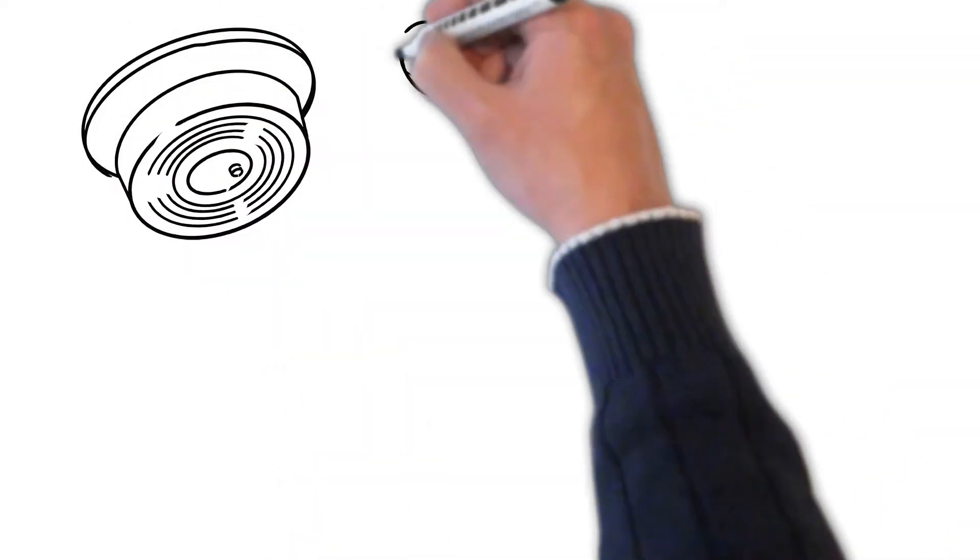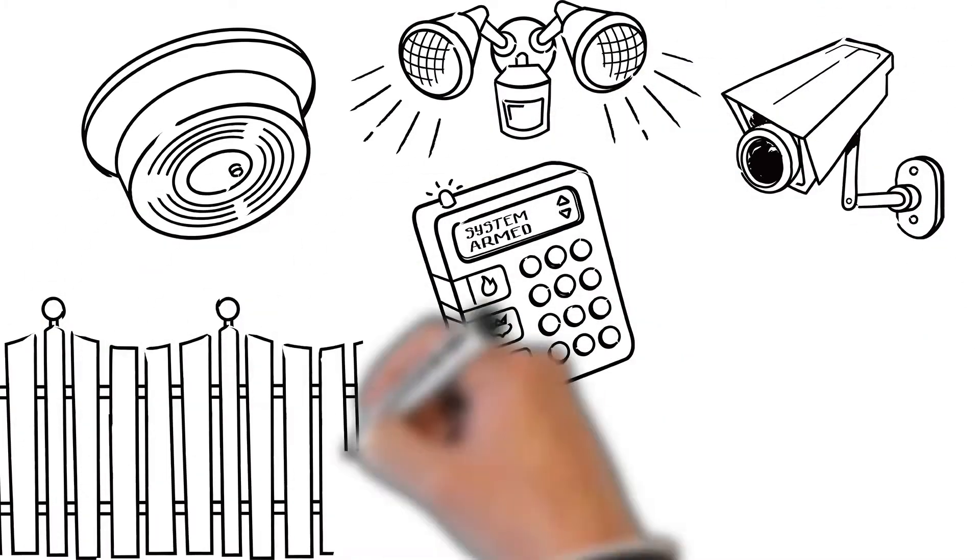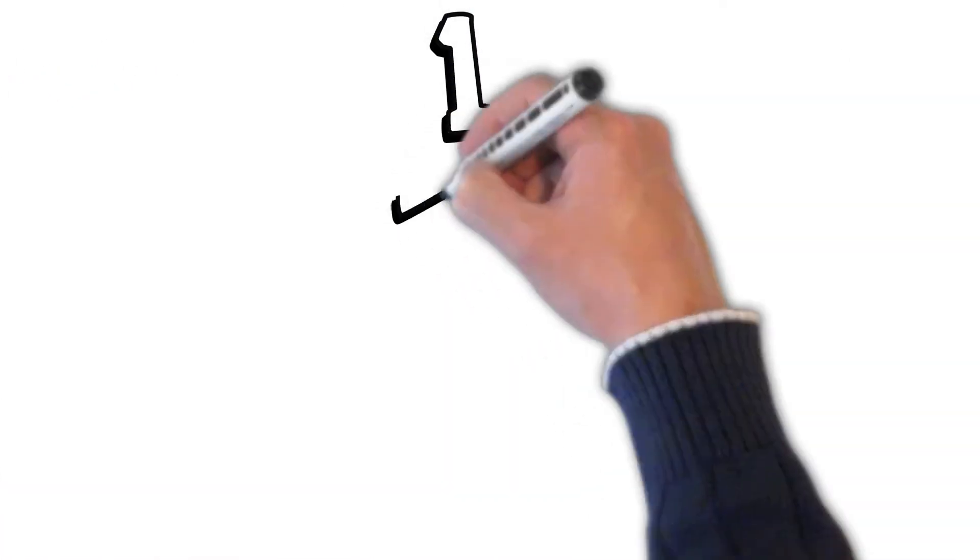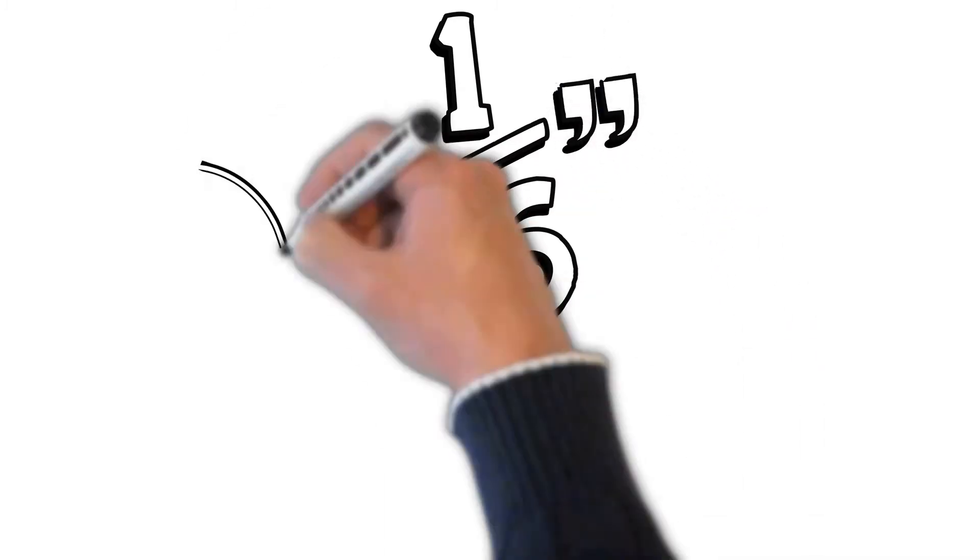Smoke detectors, motion lights, security cameras, alarms, fences - we don't think twice about investing in things like these. They protect our home against invasion, right? But what about one-sixteenth of an inch? Doesn't sound too threatening, does it?